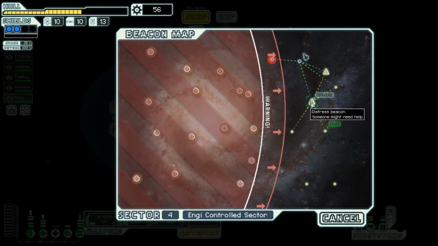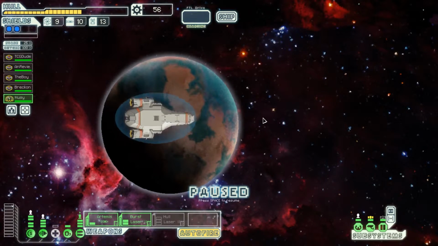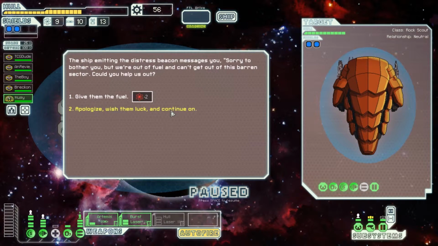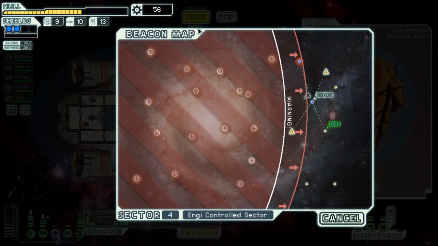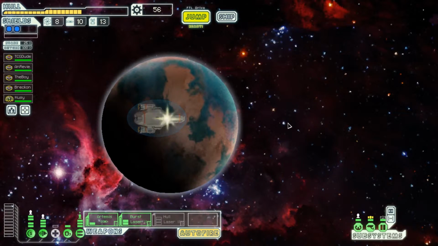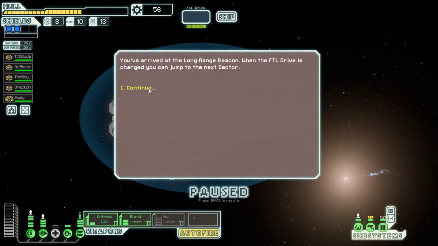Let's go here. Alright. Apologize, wish them luck, and continue on. That's another donation mission. Jump. Can I get there from here? No, I cannot. Oh. You know what? I think it's time just to move on. We're moving along pretty well. There weren't too many encounters in that one. You arrived at a long-range beacon.